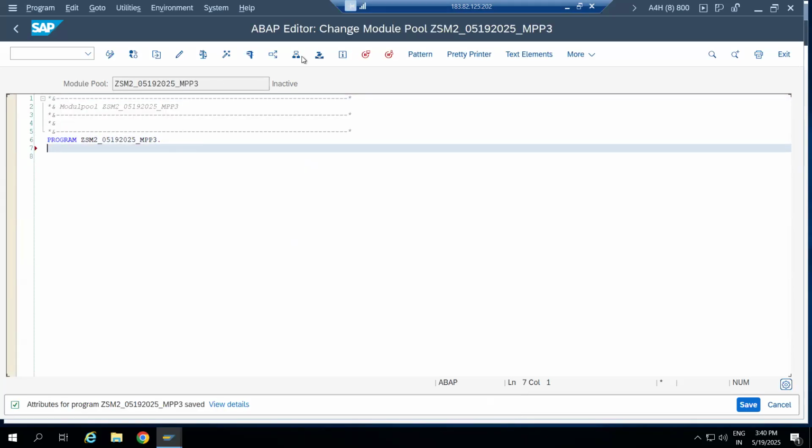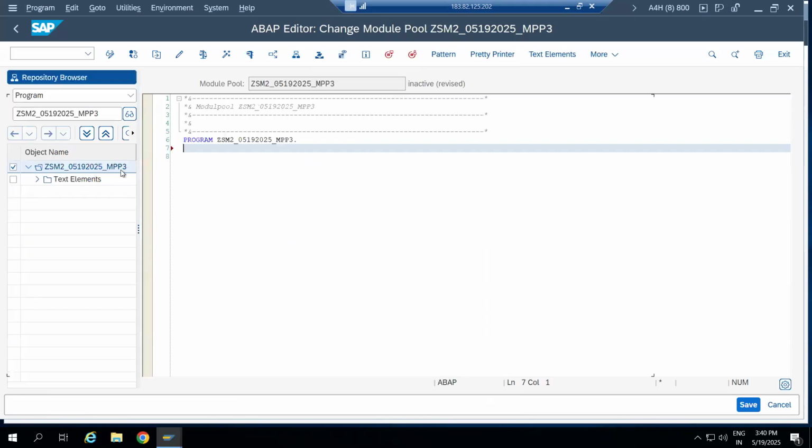So now click on display object list so that we can access everything easily. First I have to create a screen because I have to write select options, right? Select options is nothing but first of all, we need to create a selection screen, an input screen. In a report, by default, SAP will create the selection screen on screen number 1000. It is a default screen. But in module pool, we have to create it. So first we'll create the screen.